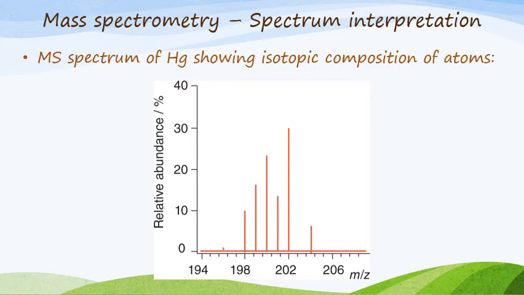So you can see that at these different masses over here, we've got a mass at 198, a mass at sort of 199, a mass at 200, a mass at 201 thereabouts, one at 202, and one at about 204, close to 205. So this is the different isotopic spreads of the different isotopic ranges of mercury itself.